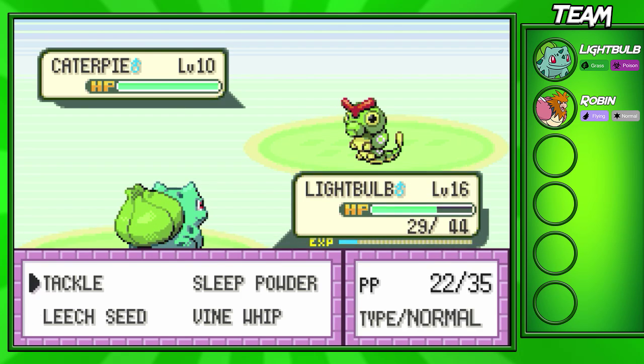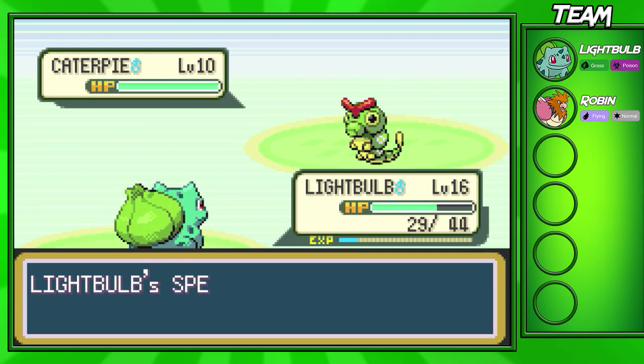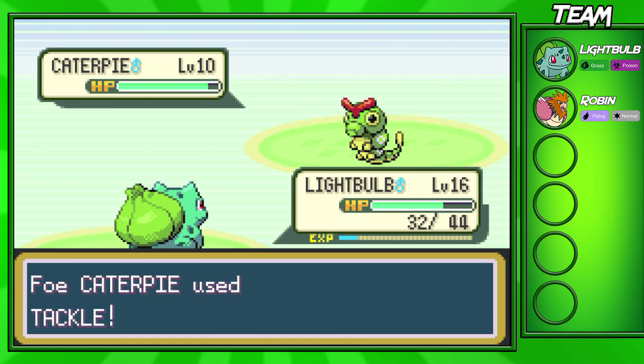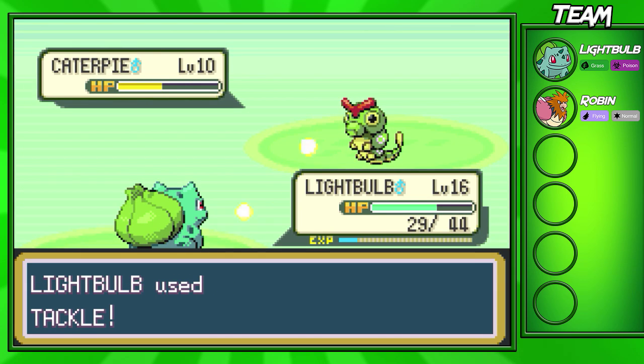I kinda wanna... Let's use Leech Seed. I wanna heal up so we don't have to waste another potion. And it will speed up the process a little more, because it might be a 2-shot from here if we hit Leech Seed, which we do. Nice. We got that little bit of health here and there. I think the seal's 2 health, so it's pretty good. Each turn. Or 3 health, actually. So let's use another tackle right here. He's gonna use a tackle of his own. Hopefully, nice.